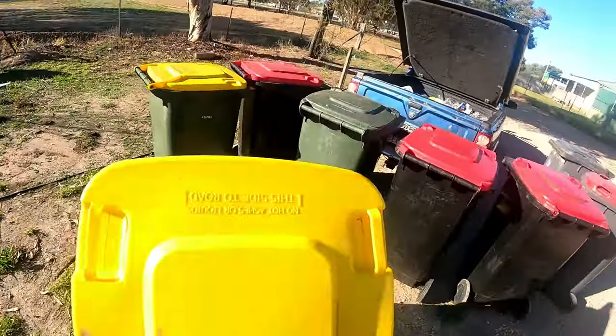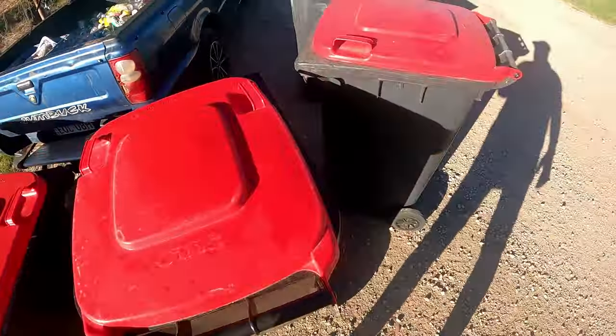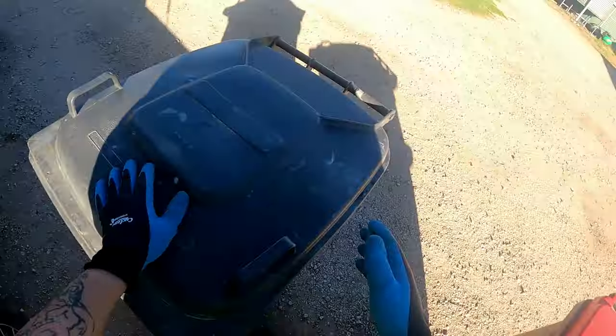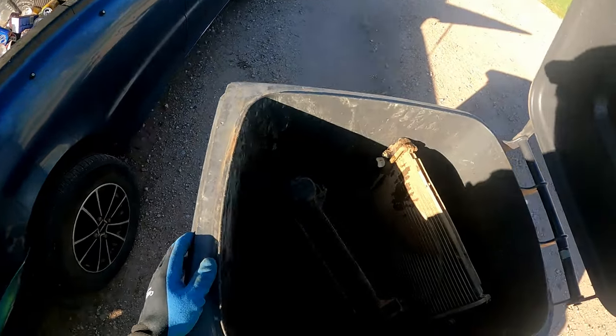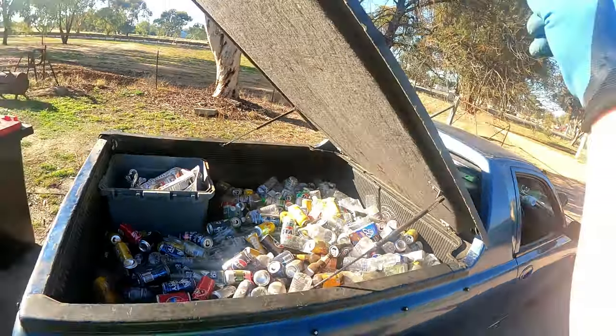This lot, we got a few to go through here. This one's popping open the scene. So what have we got here? This is the one without the wheels. The one that actually had the broken wheel. So it's been sitting here all week. I was supposed to take it last week. So let's see what's been put in it. I left it behind. Holy dooly. I'll definitely take that. We'll load that up there.